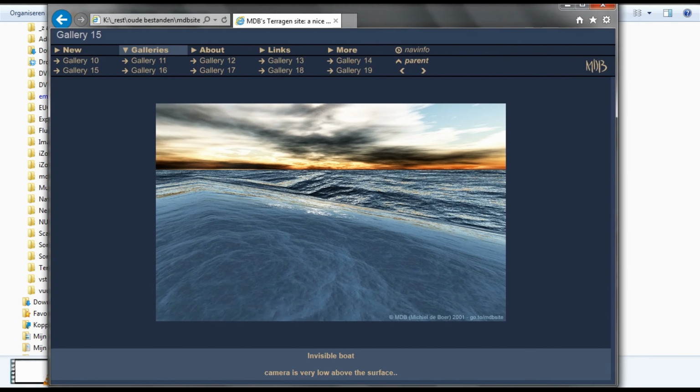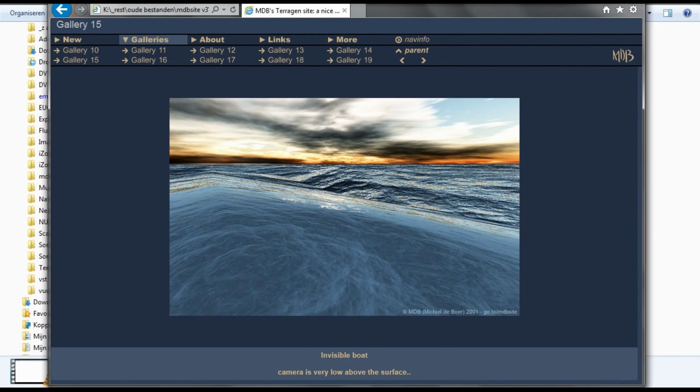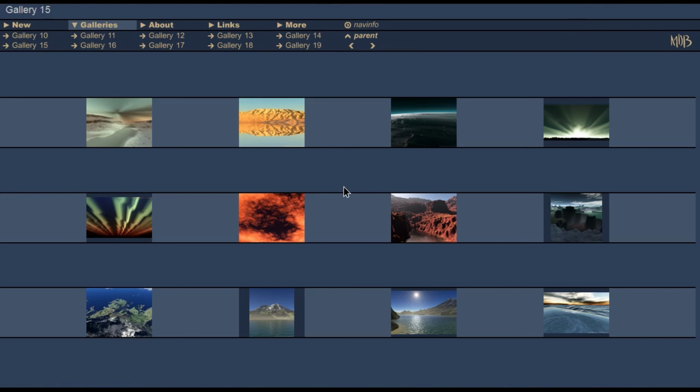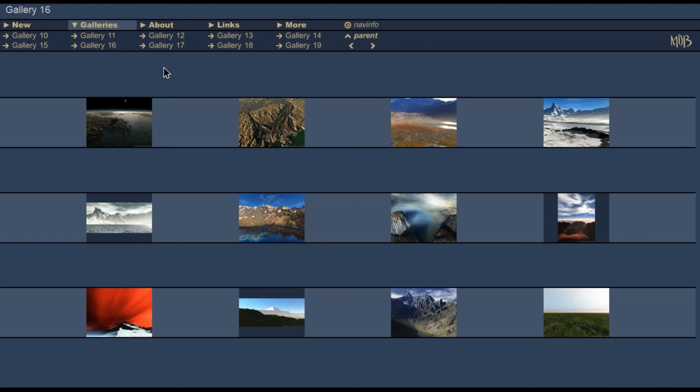Cool. Unfortunate that you cannot see which gallery you are by the button. That's the compromise I had to take, I guess, with using Flash.